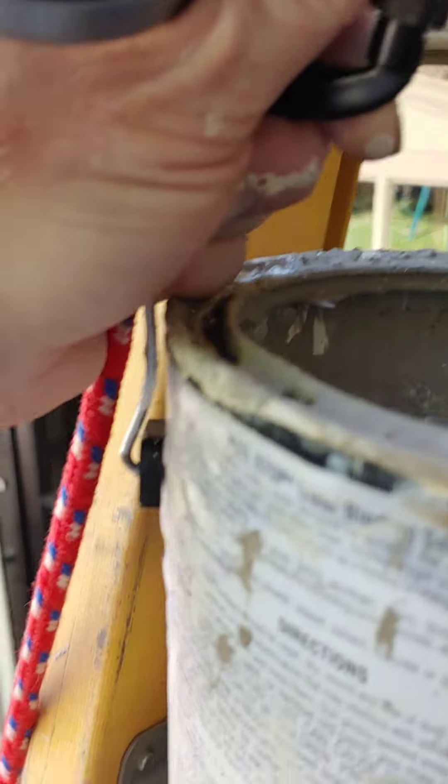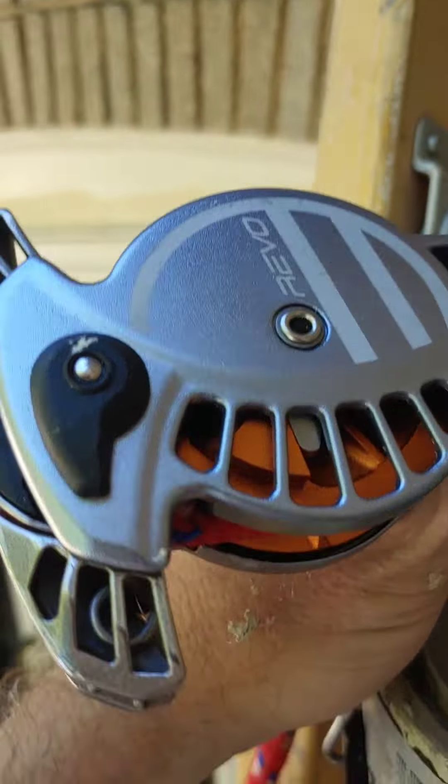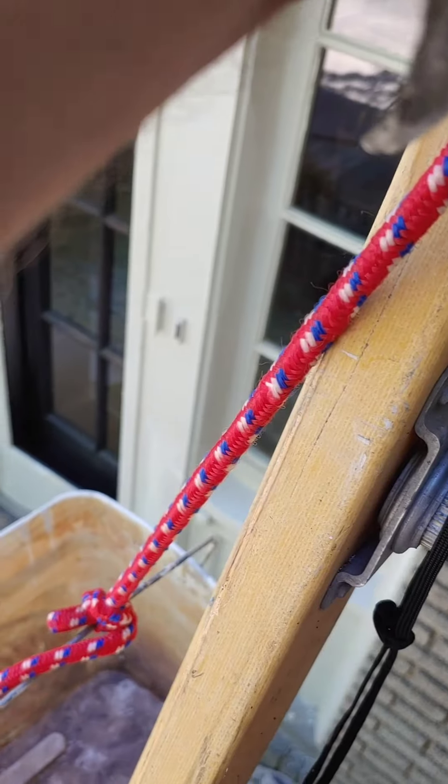Here I'm going to redo the drop test using the Revo Wild Country, plus about a one-pound weight on the bottom, just about six inches above the ground, at a tight spot up there. I'm going to redo the test with a one-pound bucket on the bottom. Coming up any slack up to my Revo Wild Country with one gallon of water — I will drop it from seven feet. Not too bad, not too shabby.